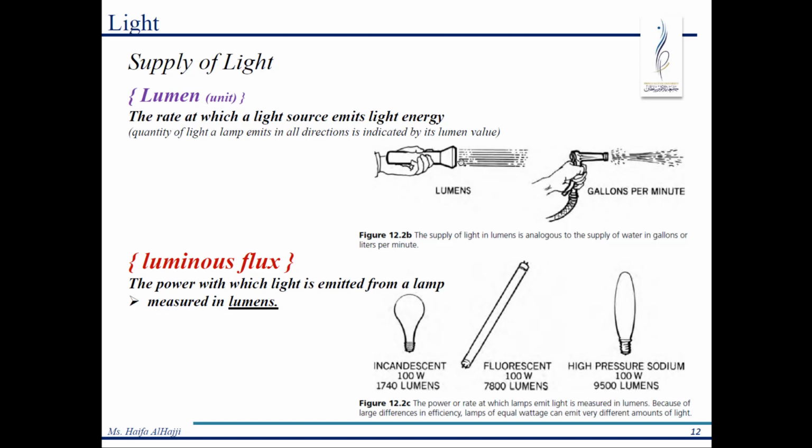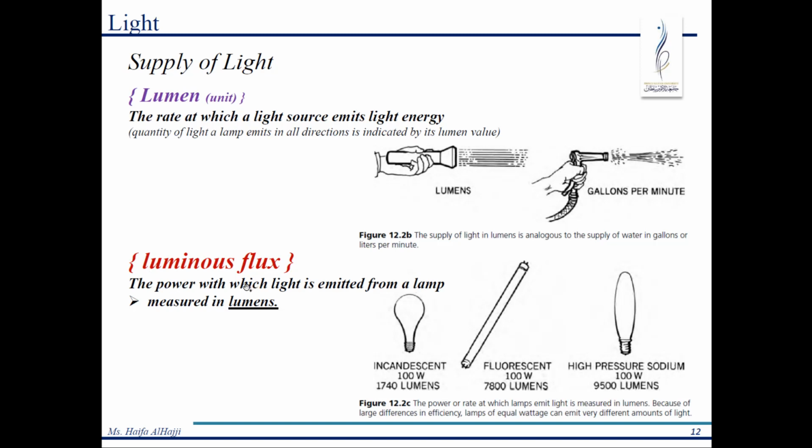Now, as we can see, the amount of light is actually being emitted as a rate. So, for example, we're having 100 lumens getting out of this light source, but the lumens are actually the amount of light per time period. So once you turn it off, it's going to stop.